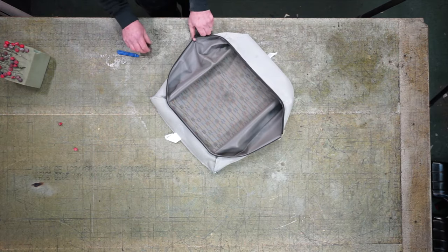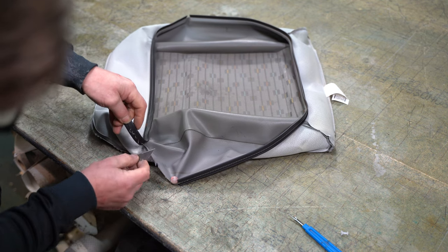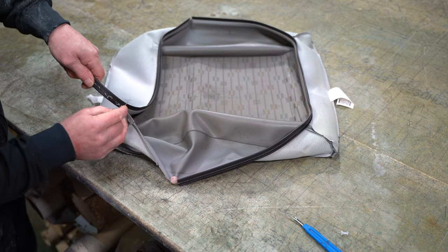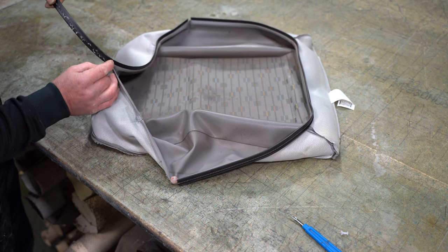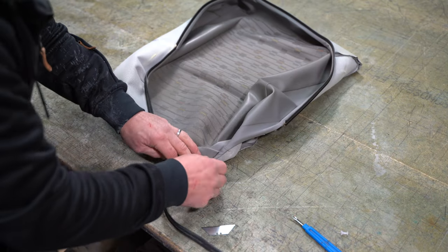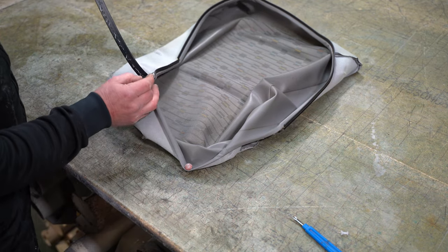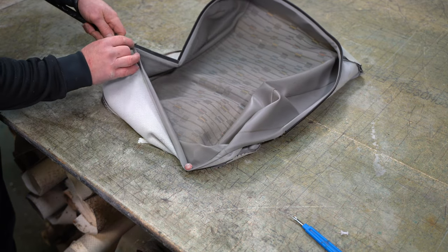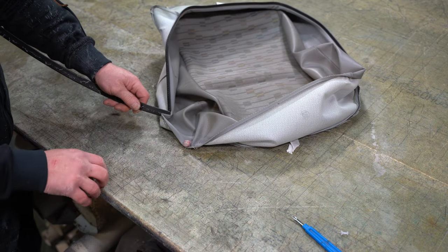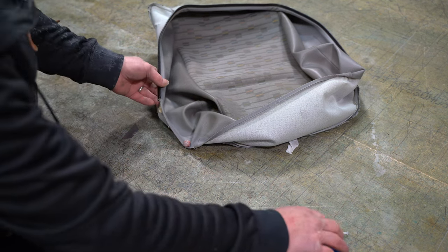I'm going to use a brand new Stanley knife. I'm going to cut away the stitches. Because it's on the bench, I can put quite a lot of tension on the threads and just cut them away. This is the quickest way to do it. Move it along as I go. The front part and the back part are different lengths, so you're not getting mixed up.